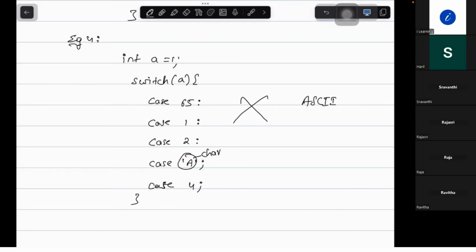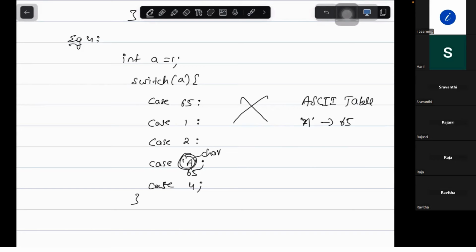In the ASCII table, what is the number related to capital A? It is nothing but 65. Which means that at runtime, this is going to be converted into 65. So it is not going to be A, it is going to be converted into 65.